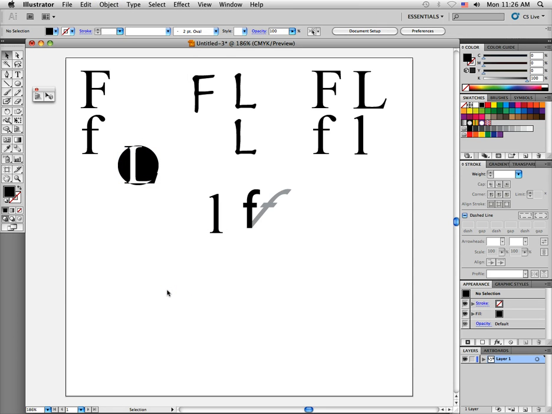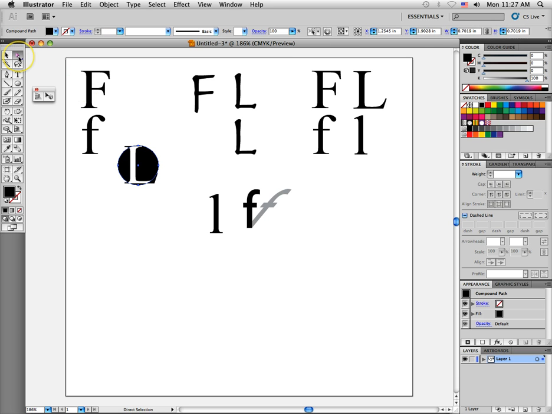You can see the serifs of the L hang outside of the circle. I didn't distort my letter L, but I was able to color my positive and negative space where the L exceeds the boundary of my circle. I can use my white arrow, my selection tool, and select just the circle. Oh, it didn't work. It's selecting the whole thing. I can select maybe just the circle.